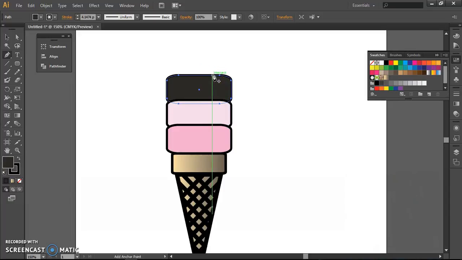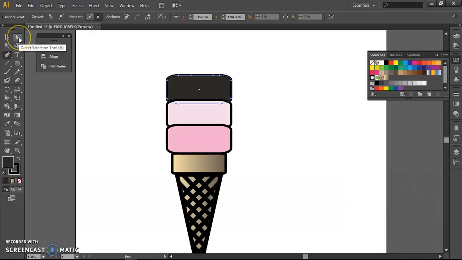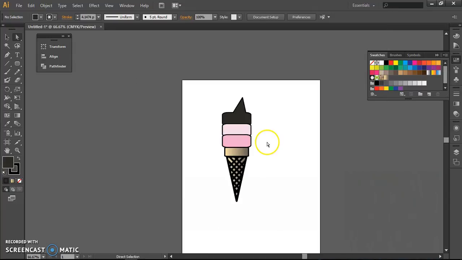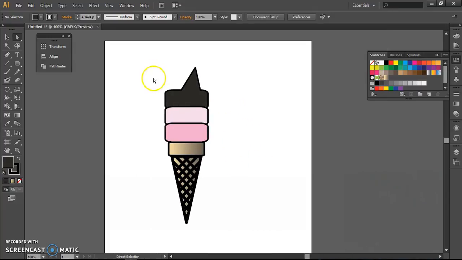So I'm going to add an anchor point here and one right about here. Using my direct select tool, I'm going to just grab this point and drag it up. There we go. Pretty good.